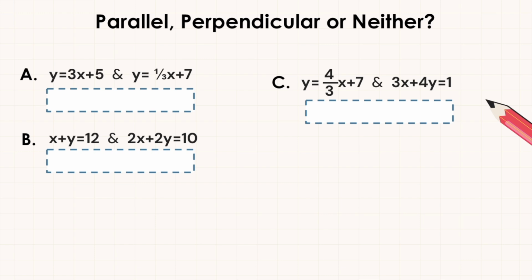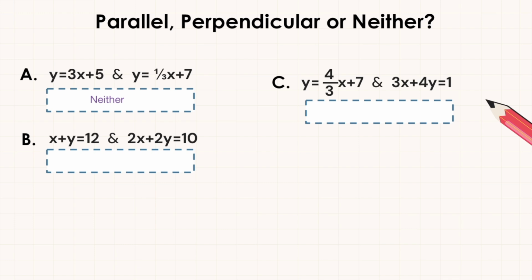We can see that both of these equations are in slope-intercept form. And it's important that both of them are in slope-intercept. If they're not both in slope-intercept, we can't compare them. So we've got y equals 3x plus 5 and y equals 1/3 x. We can see that they're not having the same slope. 3 and 1/3 are different numbers. However, 1/3 is not negative 1/3. Remember, for them to be opposites, they'd have to have a negative there. They don't, so they are neither because their slopes are not the same and their slopes aren't negative reciprocals of each other. Now let's take a look at example B.